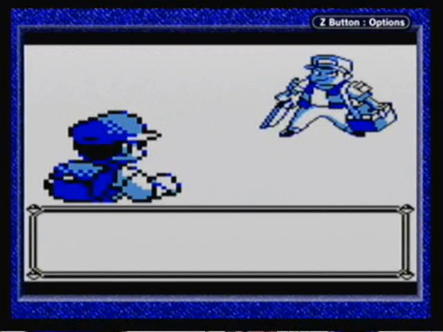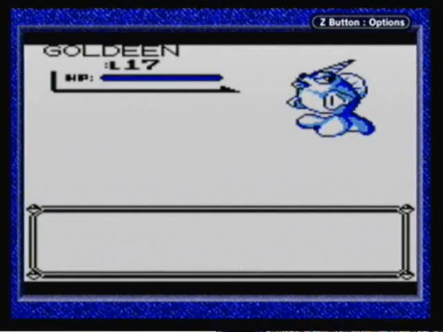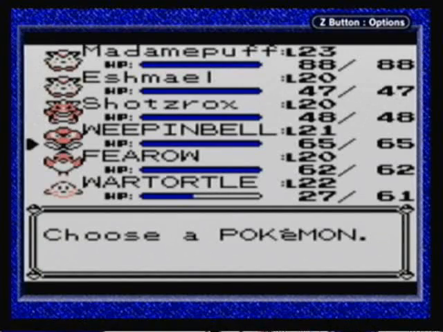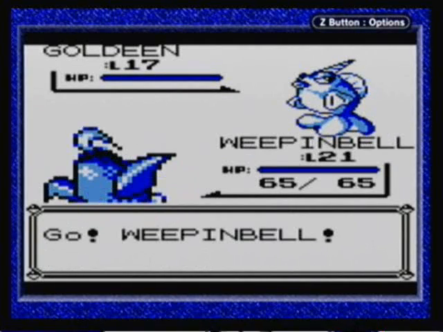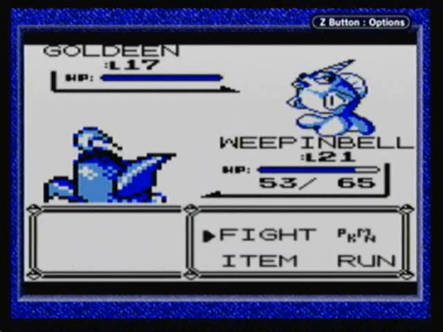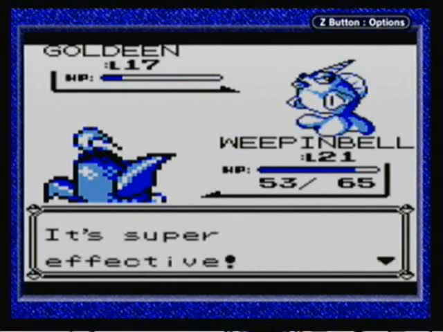This guy is definitely going to have water types. Particularly Goldeen. Okay, so let's go back to Weeping Bell. Oh shoot, I forgot about Peck. Okay, that is actually going to be a problem. Thankfully it didn't do very much damage. Yeah, I didn't even think about that.